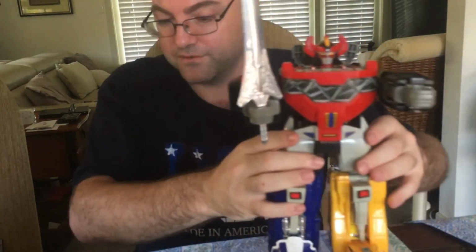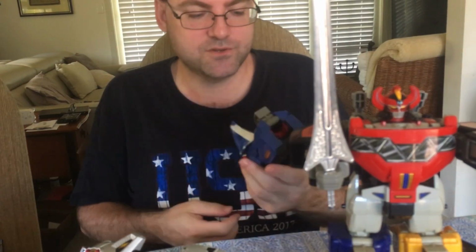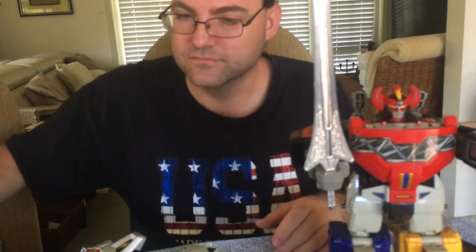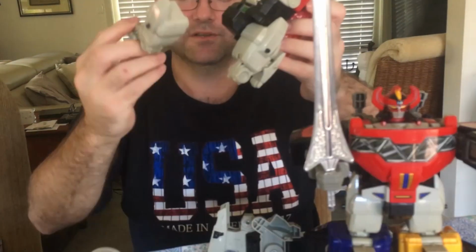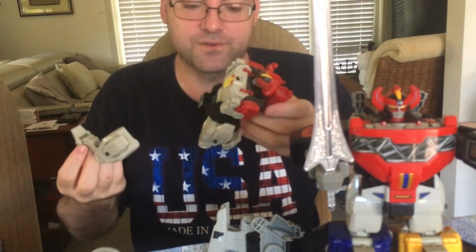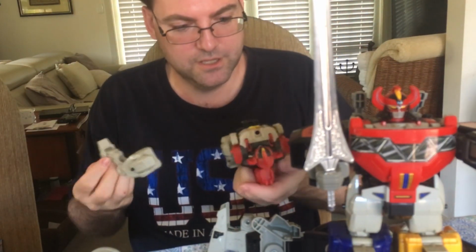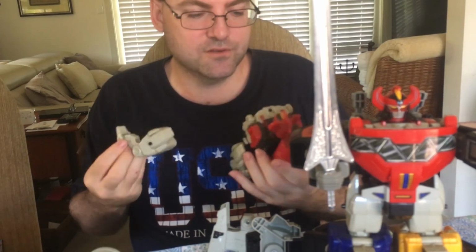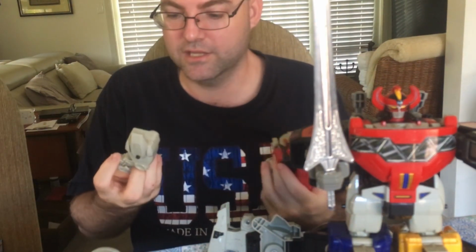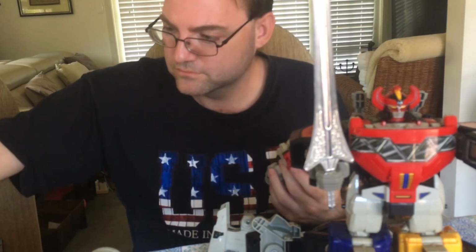Awesome stuff. You know what? Since I'm feeling generous, Rand Fitzpatrick, you can keep this one too. I'll let you have 3 Zords. These are buddies. We're buddies, Rand Fitzpatrick. I'll see if I can unscrew the leg and get that bit going. Hopefully it's not broken completely. If it is, I know it's banged up and it's missing the tail tip right now, but I can get this one.